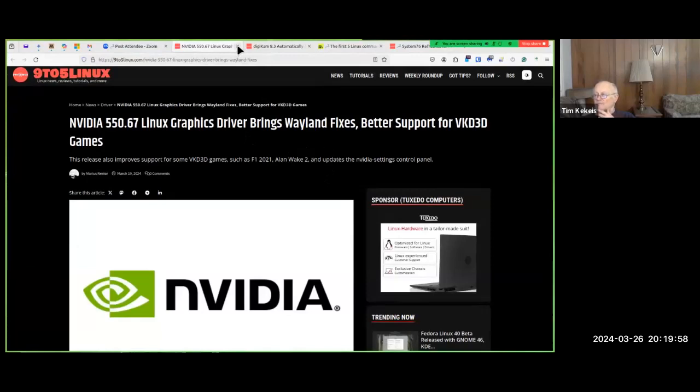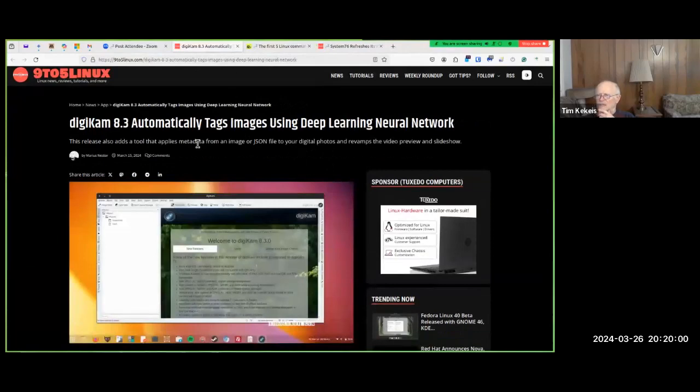Now, in addition, digiKam, which I vaguely remember hearing about, but I have never looked into, automatically tags images using a deep learning neural network. In other words, a subsection of AI.